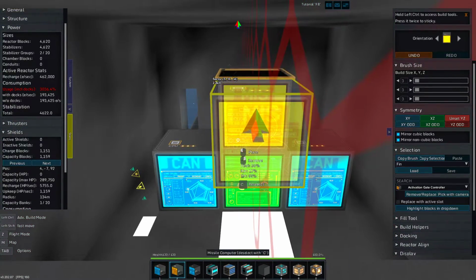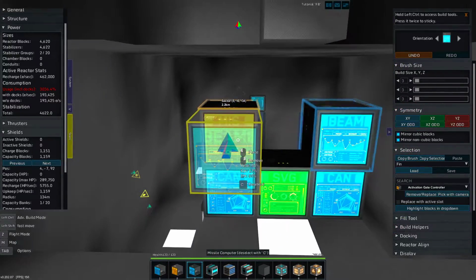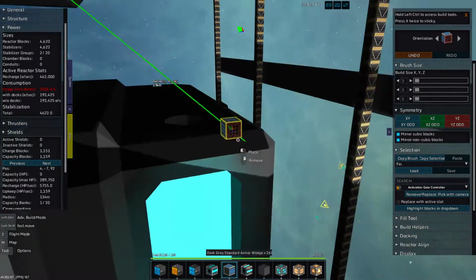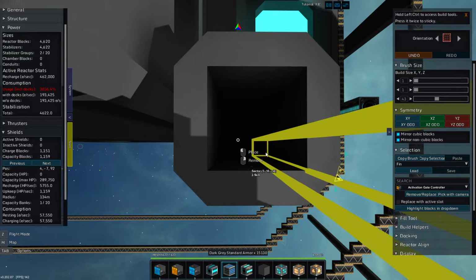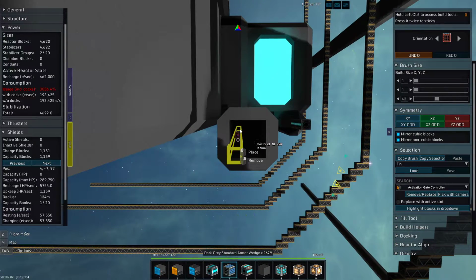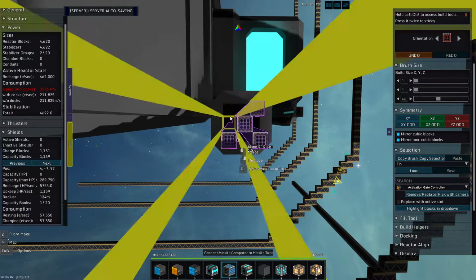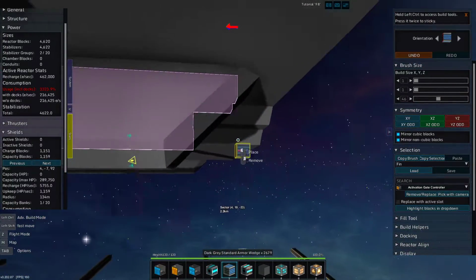I will do a single missile. Sorry, I'm going to do a single missile computer and a single damage beam computer. Damage beam should make them lock on missiles, which is great for a ship like this, because a ship like this does not exactly have the capacity to track a target and accurately fire missiles. So this should do it. Okay. Whoa, what's going on there? Oh, I see what's going on there.